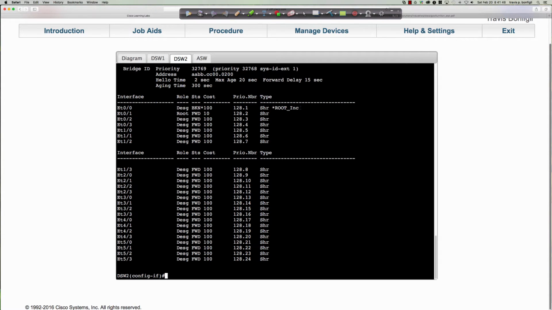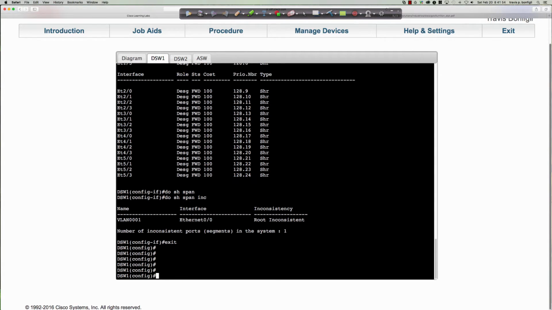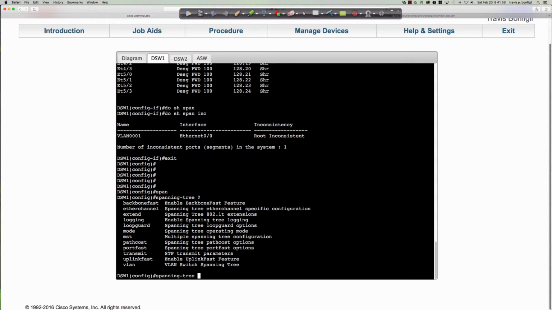All right, and there it is. So now the big question, can I enable guard root globally? Let's see, could I do that? If I were to say spanning tree, and if you take a look here, they've got loop guard, but no root guard, right? So we would want to put that down on the port. I personally like to do it individually per port. Again, you can see what happens here.